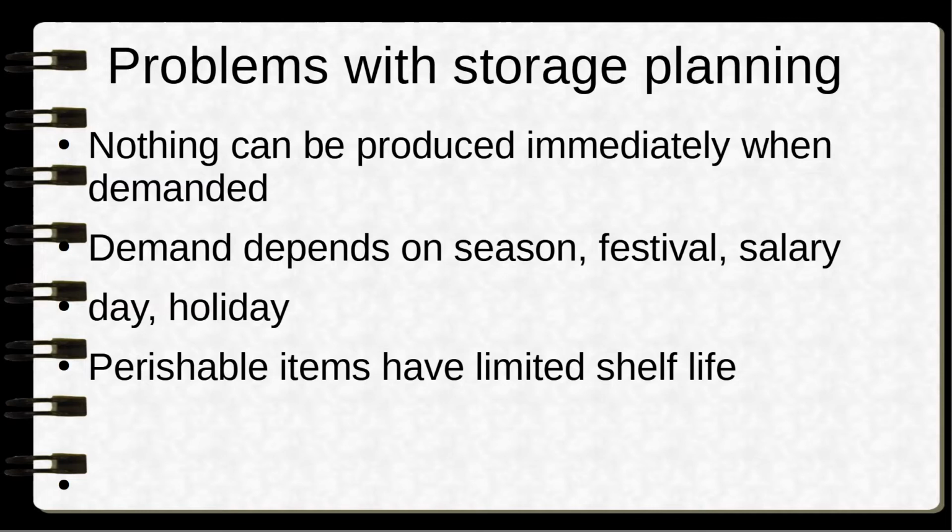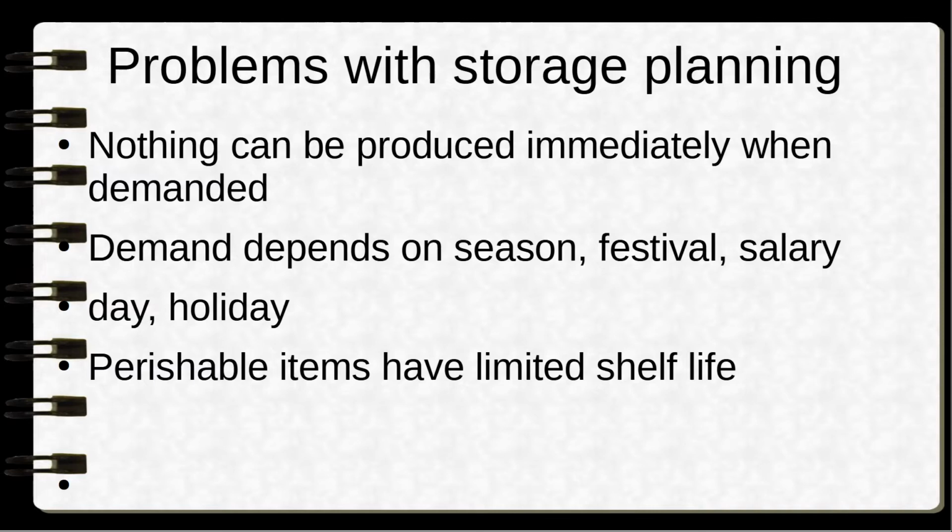Now, there are problems associated with storage planning. One of the first things that one needs to understand is that whenever you fall short of items that you have stored, which will now be known as inventory, it cannot be produced or purchased immediately. Well, it is obvious, but not so obvious in many cases. Whenever we try to solve a problem in the area of storage planning, we assume that whenever we place an order, it's going to come immediately. It is not so. Ordering requires time, executing the order requires time, and transporting the order to the place of storage requires time.